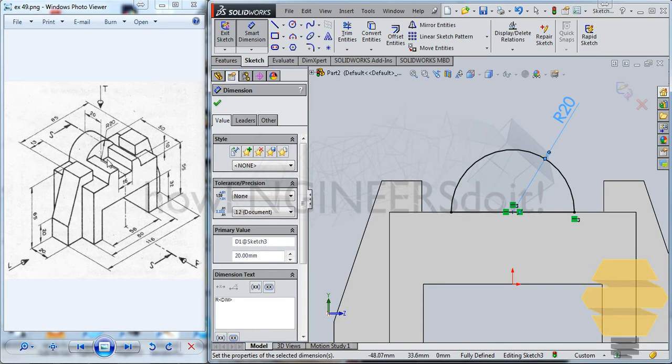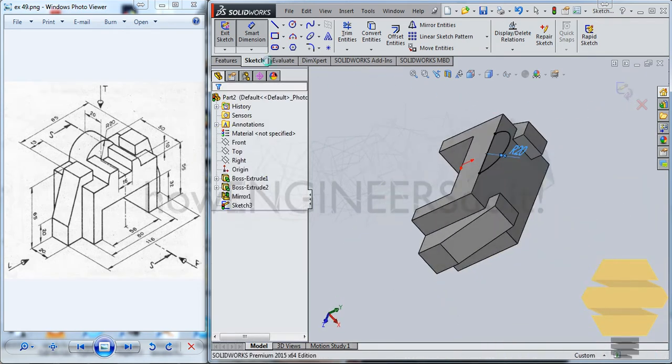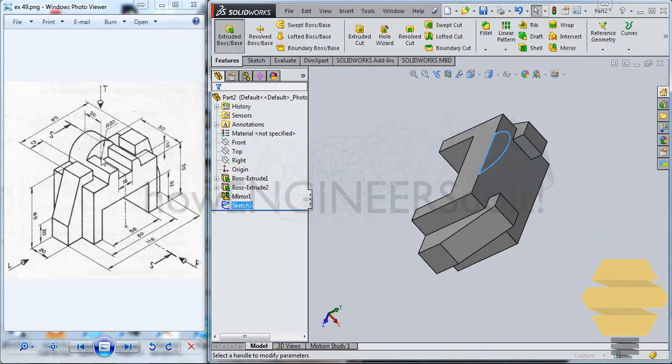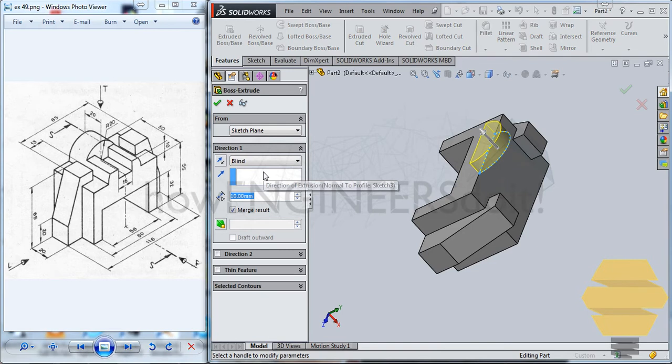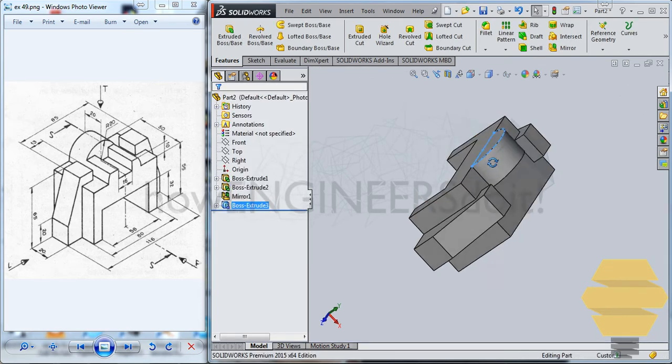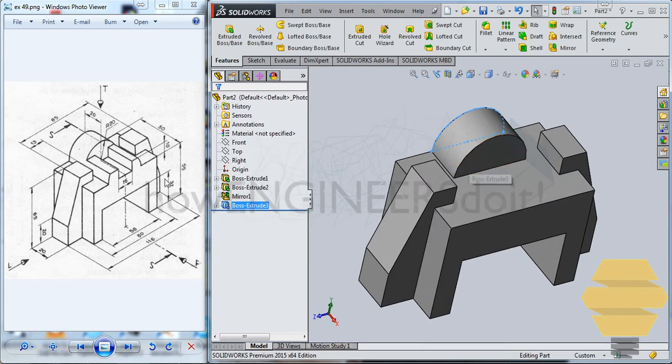As we can see, the radius is 20 and the center is lying here, so we'll exit the sketch here and come to features, extrude boss and base. We'll give 20, that's 20 on the other side. Good, 20, yeah. Now I'll click on the tick mark and we have that feature confirmed.